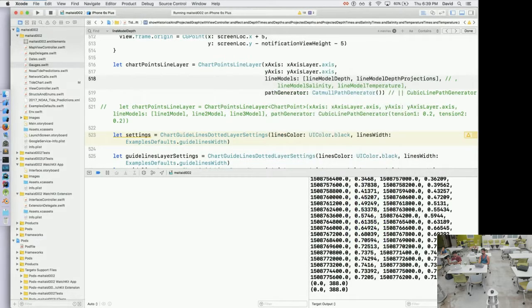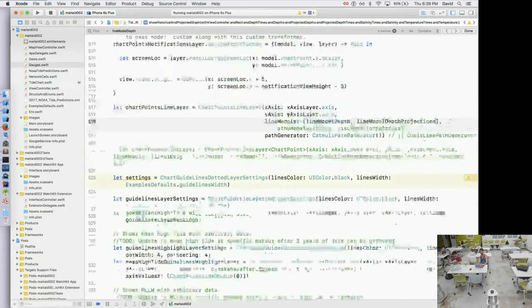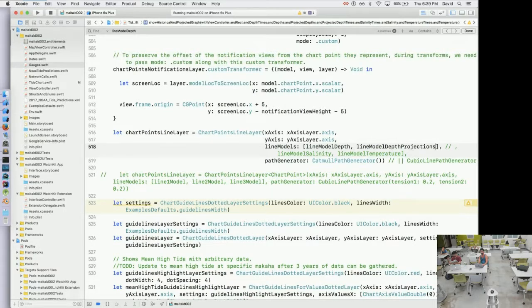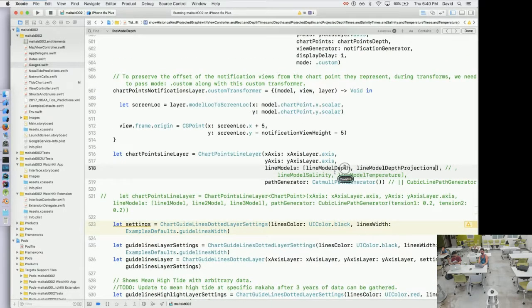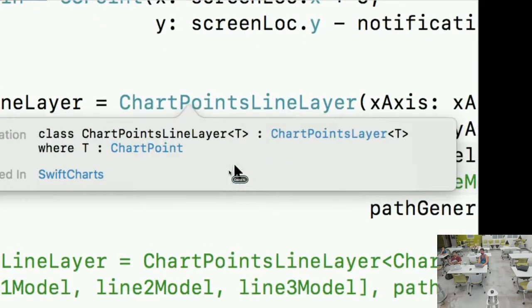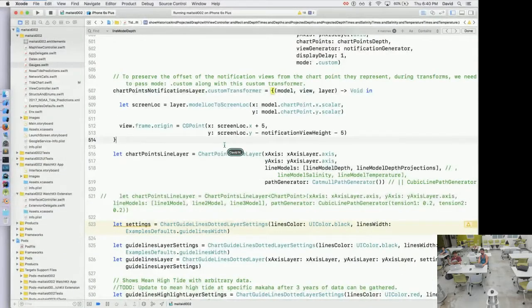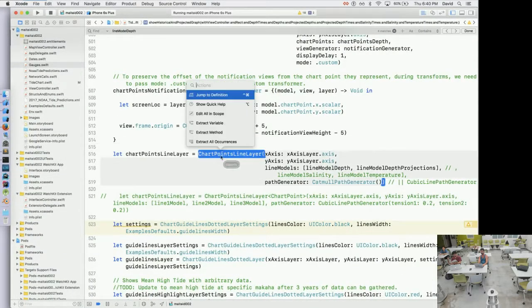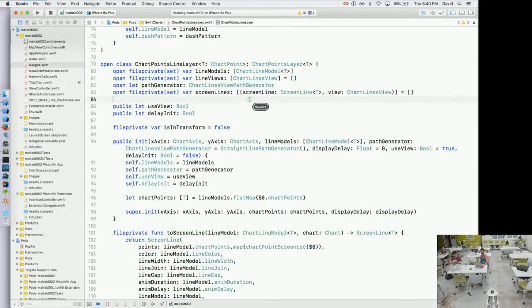Can you jump to that function? Sure. That function where it's getting declared? Where it's getting declared, in the library or in the same file? Which one do you want to focus on? The chart cone line layer. Oh, this one right here. Is that coming from the library? This is the library. You want to see the definition? Yeah. So I'm going to hold down Command, click on this, and jump to definition. Here we go.